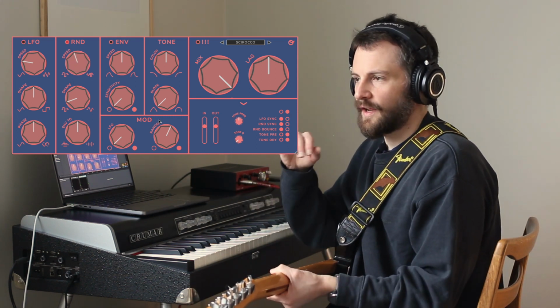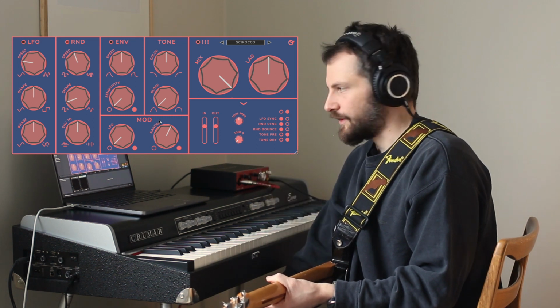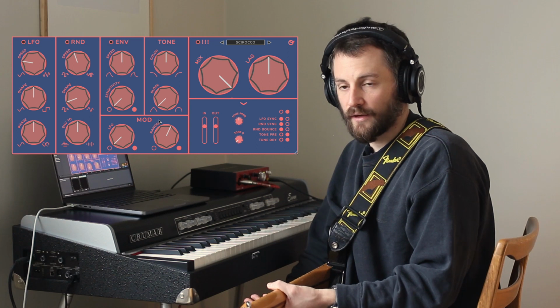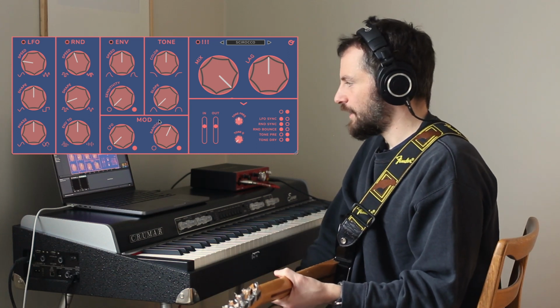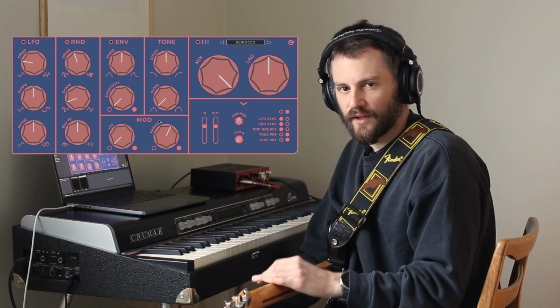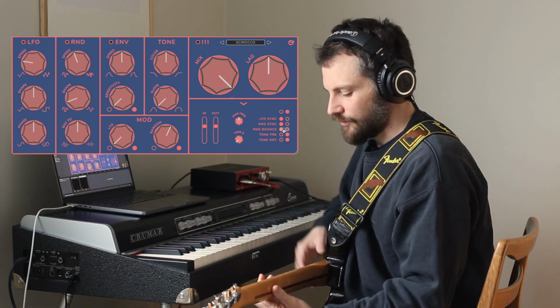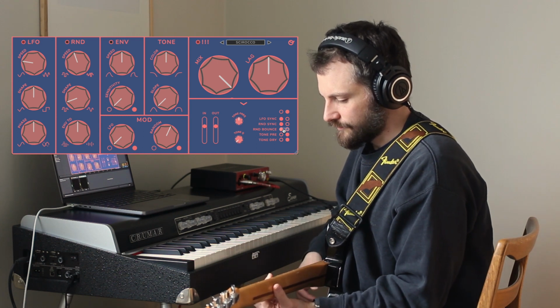As you can hear, the next value chosen by the random module is snapped as soon as the value is calculated. With the random bounce, instead of having this instant snap, we can make the random oscillate or bounce around this new value. So this is with the random bounce off.